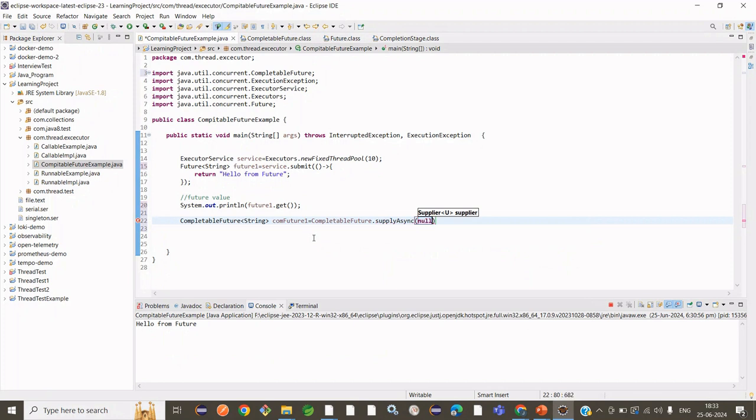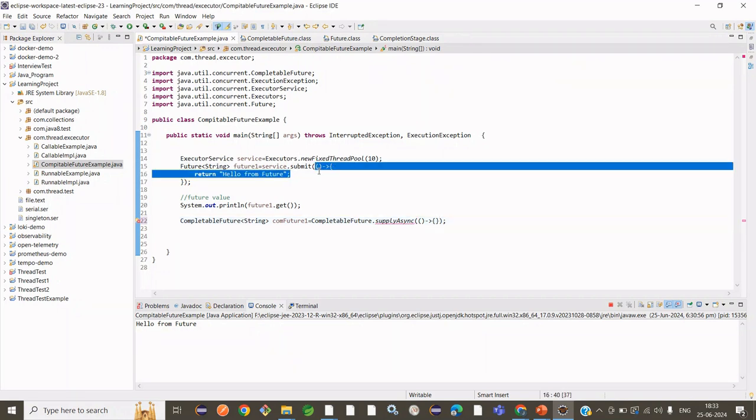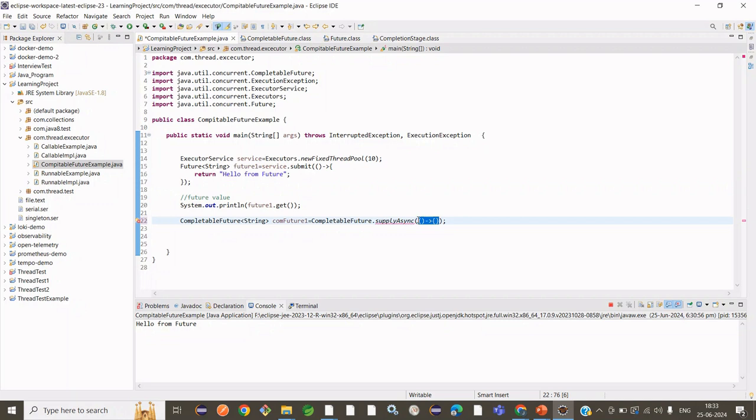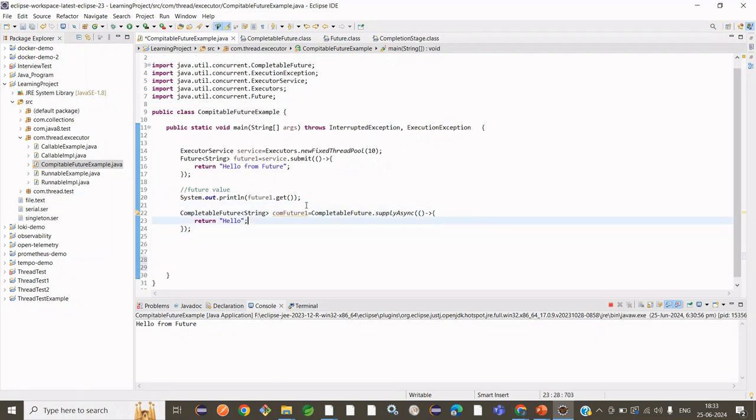So here we can provide any supplier. We are going to write the same logic that we just wrote in submit, copy and paste. So hello from CompletableFuture, or we can write here just hello. So we are going to print the value, sysout completableFuture.get.